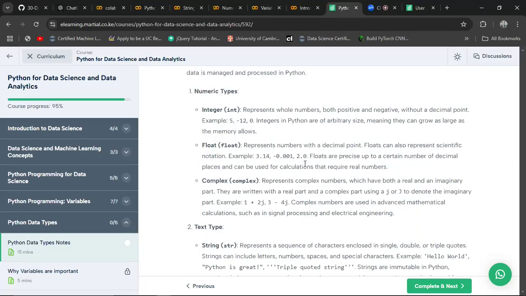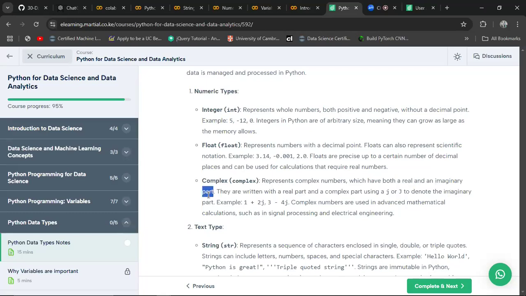The last type of number that you can work with in Python is what we call complex numbers. Normally, they are not easy to understand, but they are very important, especially in hardware programming. A complex number represents a number which has both a real and an imaginary part.